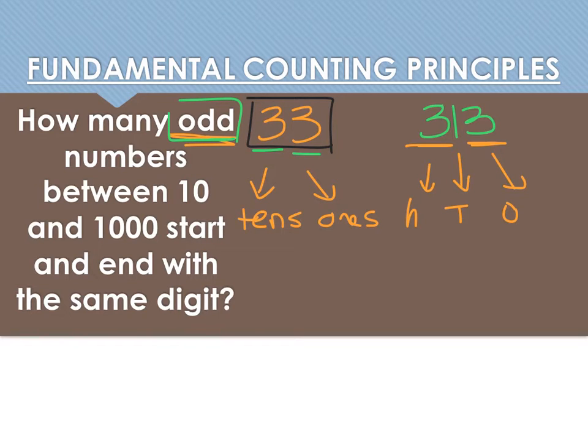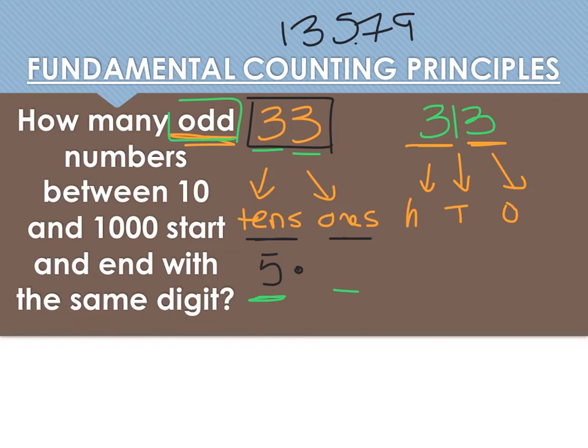If it's odd, you know you only can have the numbers 1, 3, 5, 7, and 9 in order for it to be odd. So those are the only number options that you have that can go here or here. So in the tens place, I have 5 different numbers that I can pick from: 1, 3, 5, 7, 9. In the ones place, you'd think you have 5 options, but once you pick the number here, this number also has to be the same. So yes, you have 5 options for the tens.